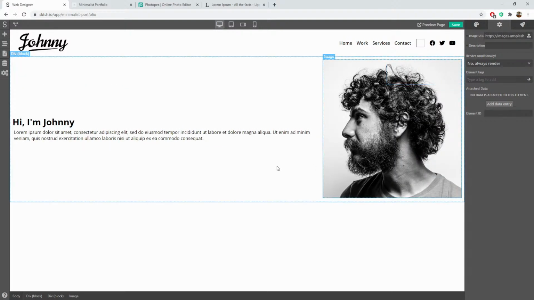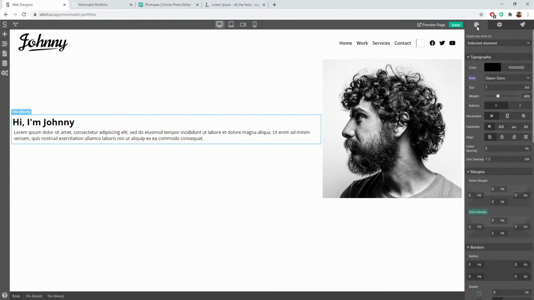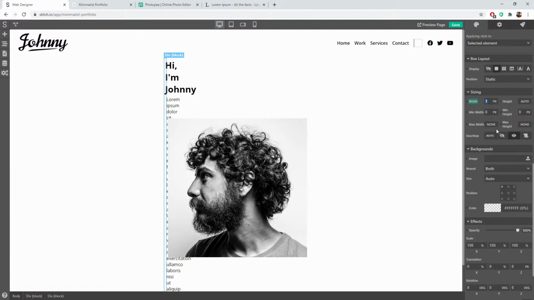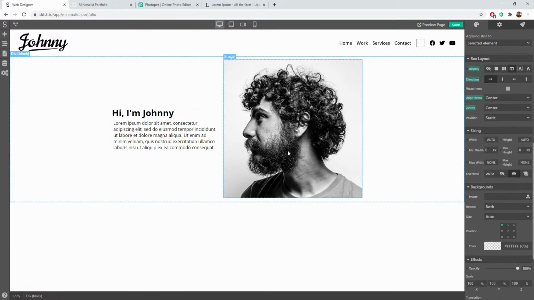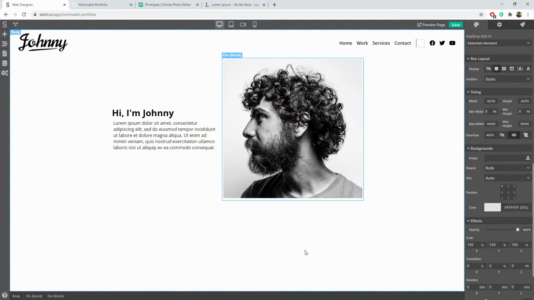Okay, and now we want to limit the width of our blocks, so our columns, maybe to how much? Let's try setting them to 400 pixels. And this one too, not the image but the block.